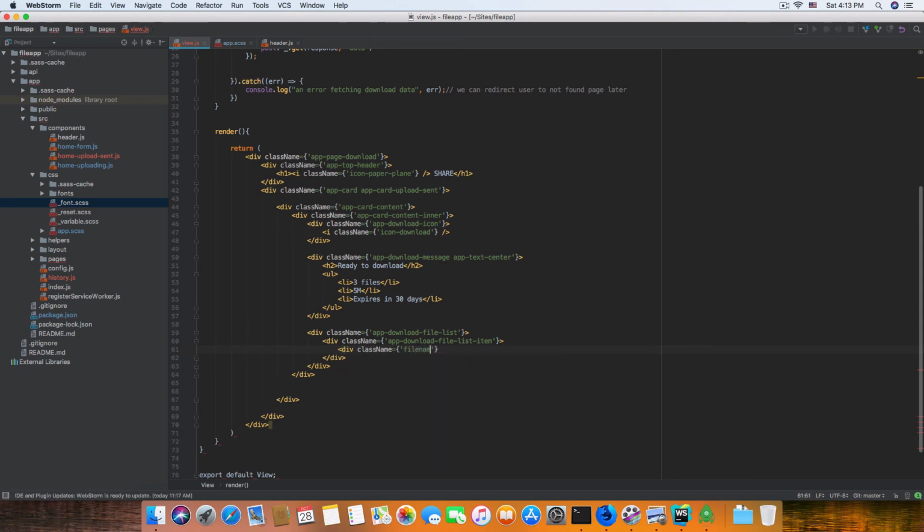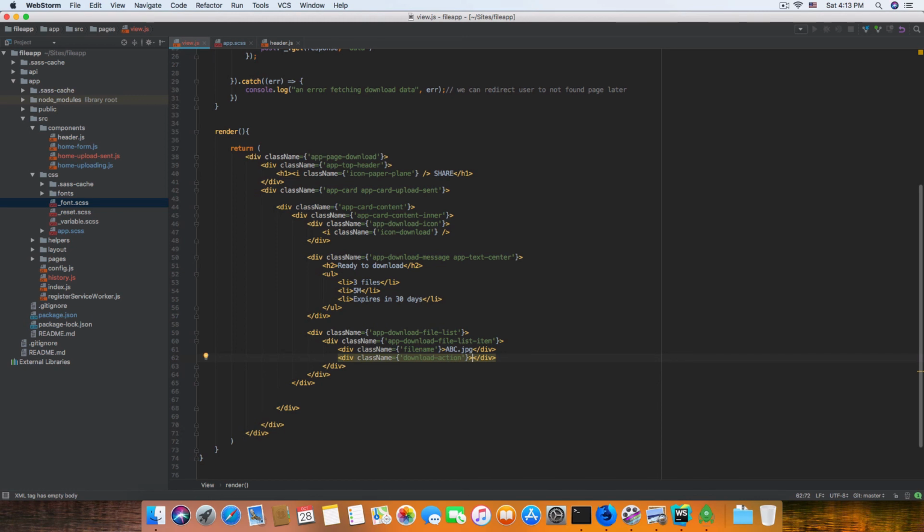Name, file name, for example abc.jpg. And we have a downloads action. The download action should be a button.